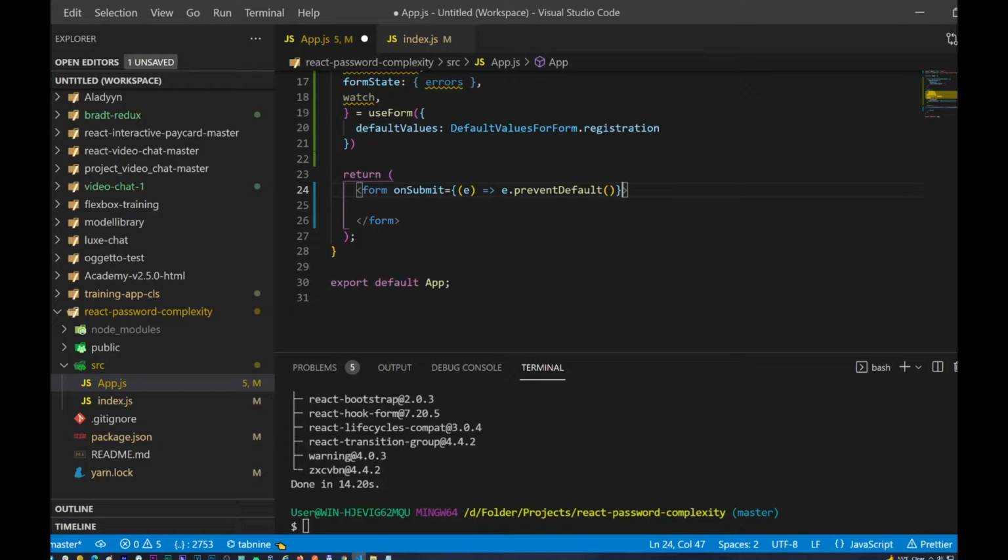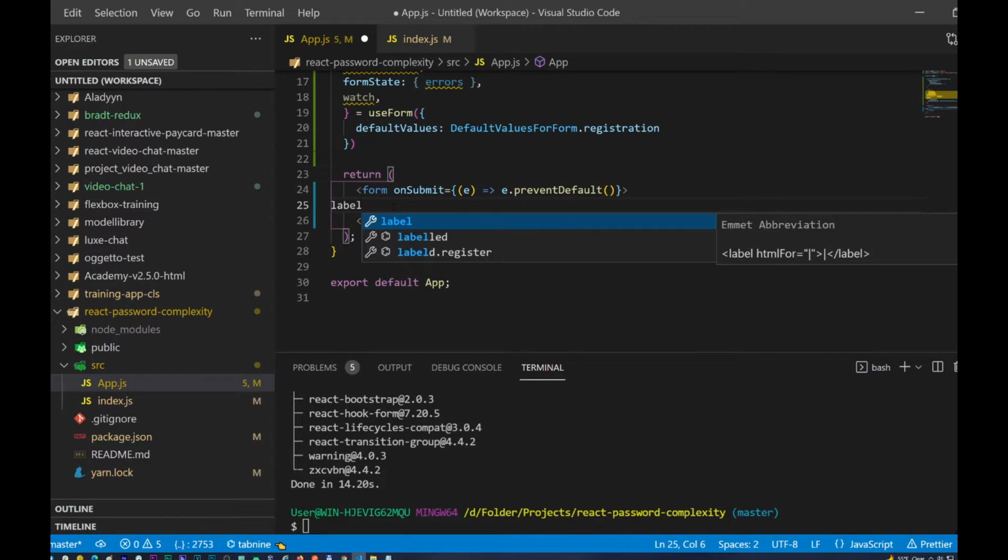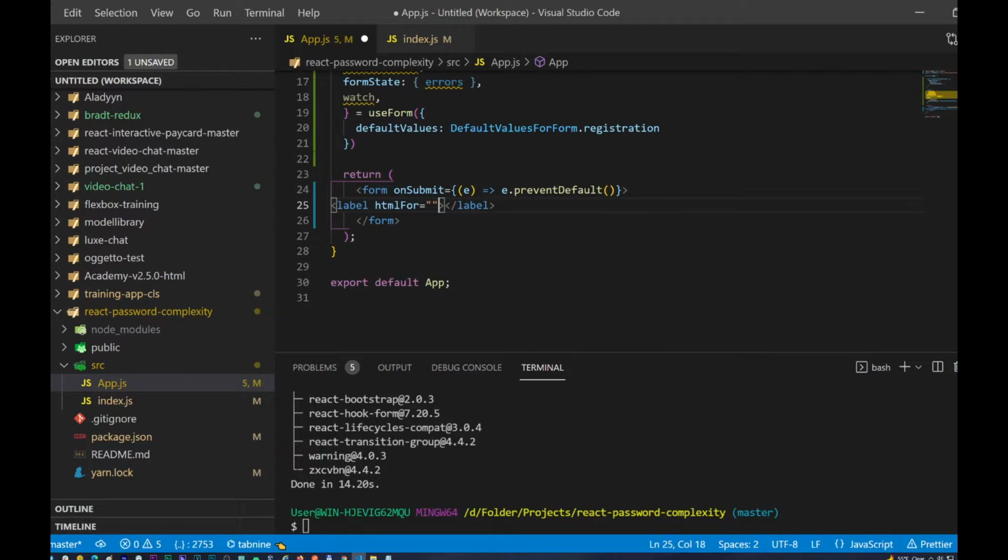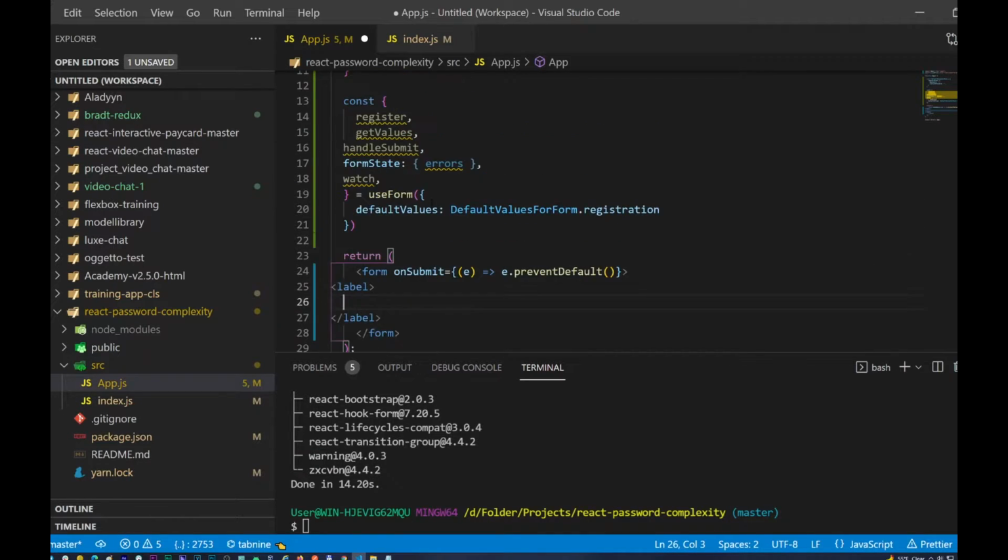What we need to do next? Inside this I have a label, just label, which will be called password.